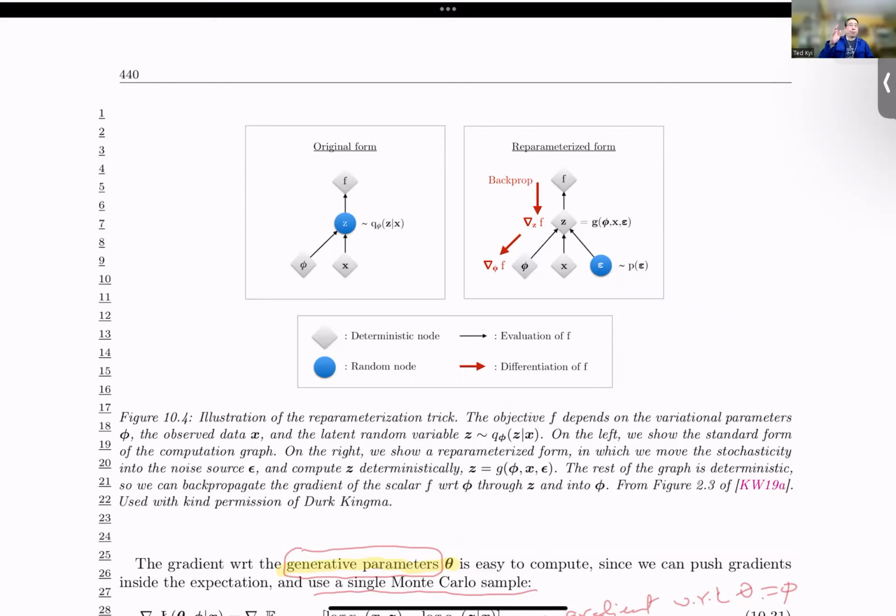So if you just talk about a regular one-dimensional Gaussian distribution, okay? If you know the mean and the standard deviation, you know what that Gaussian distribution looks like, okay? So if you have a mu and a sigma, you know the Gaussian distribution. And so if your phi contains a mu and a sigma, and your epsilon is just a unit Gaussian, right?